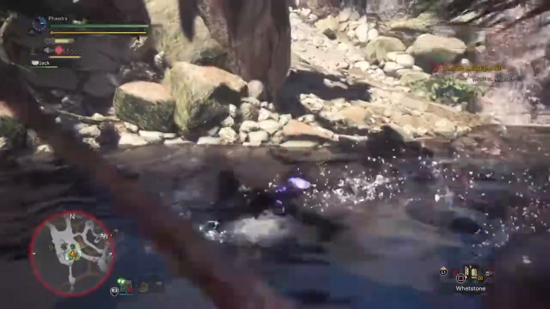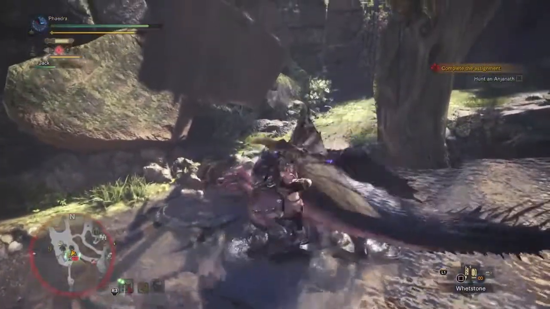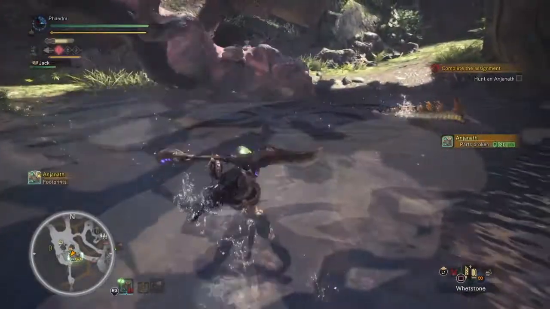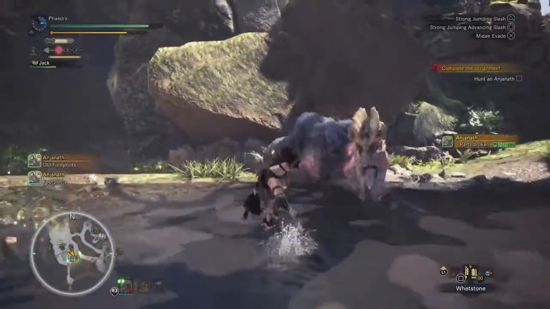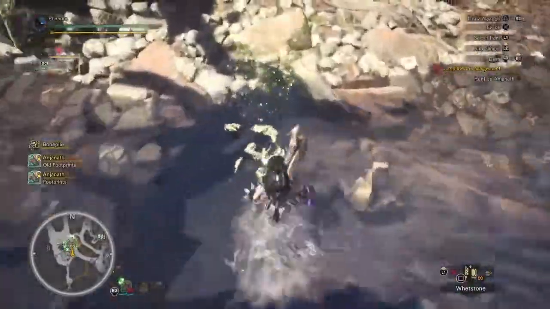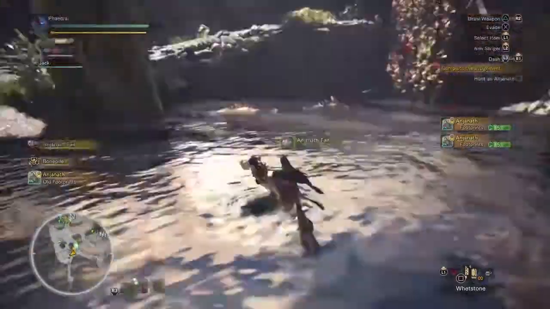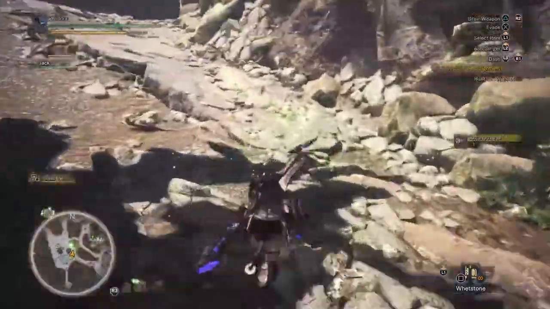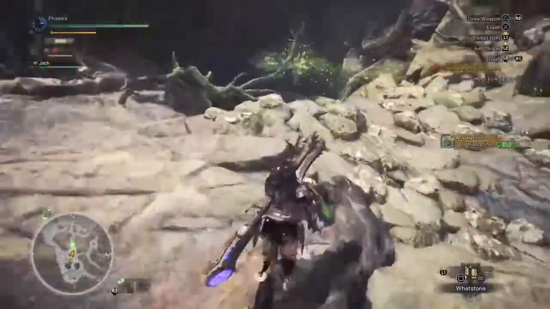So right here I'm going to cut off his tail with this move. See, so here it fell into the water. If you didn't see that well, just rewind a bit and you'll see it fell into the water. So now he's a bit more angry, so he will do more attacks normally, but that also means that he's close to dying.